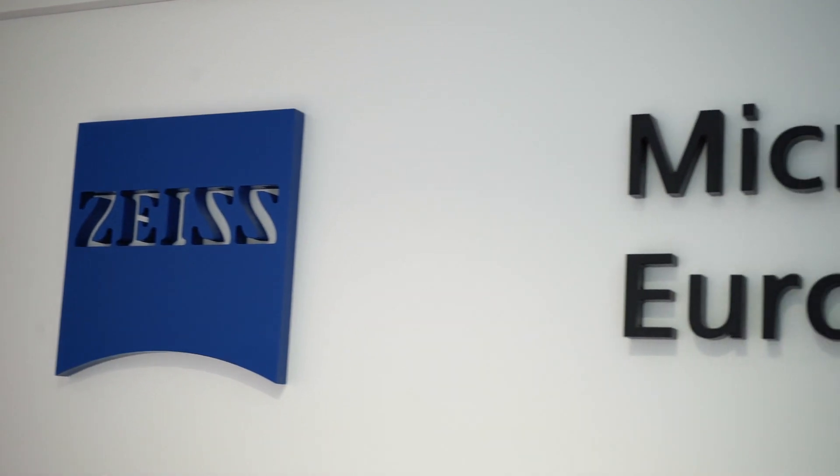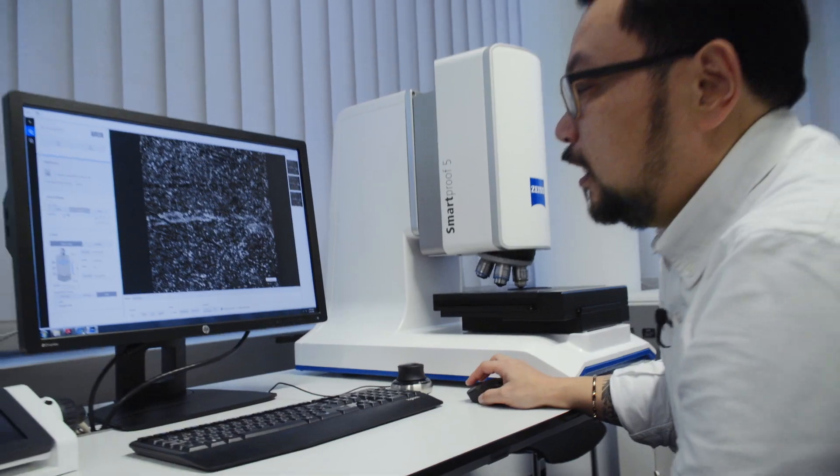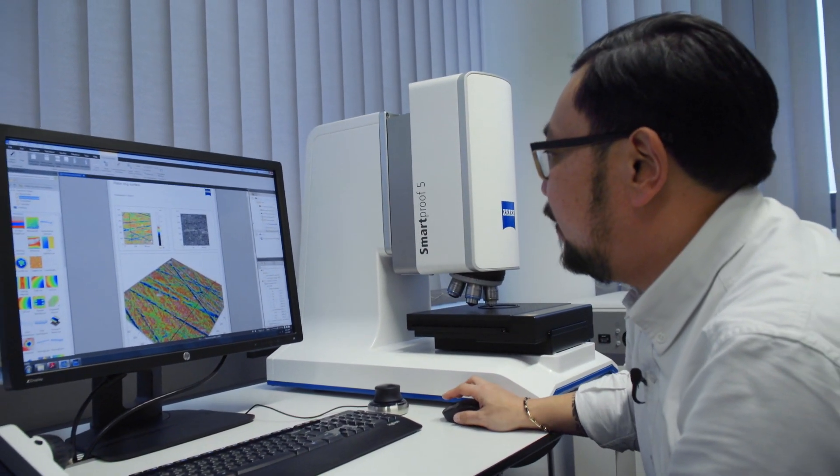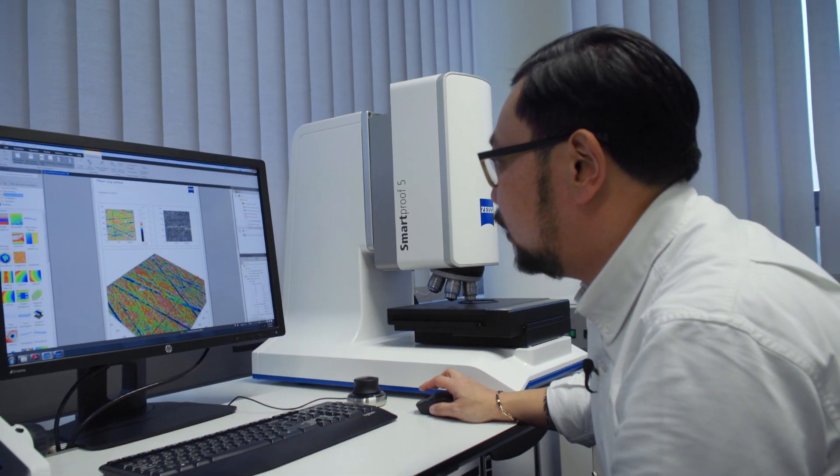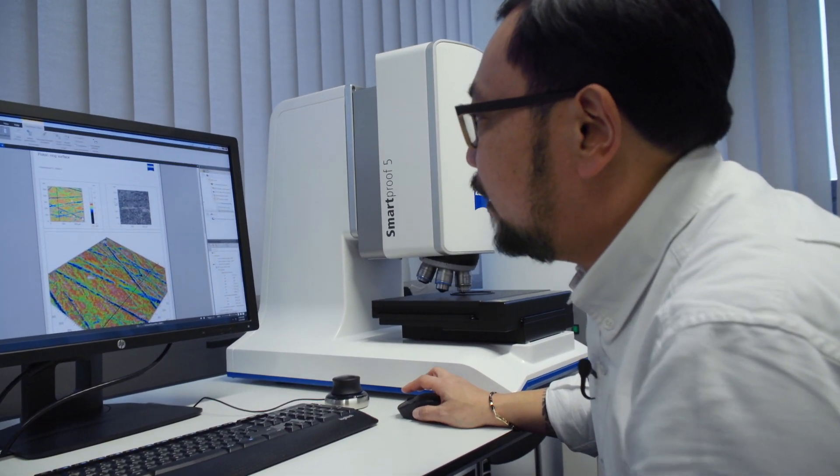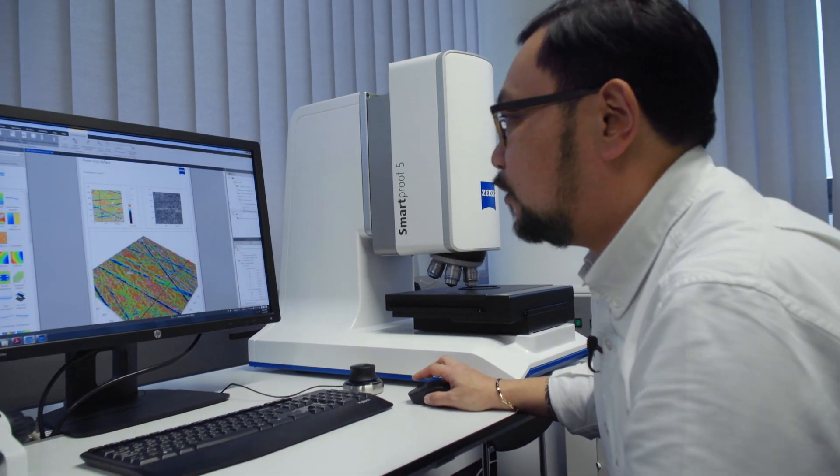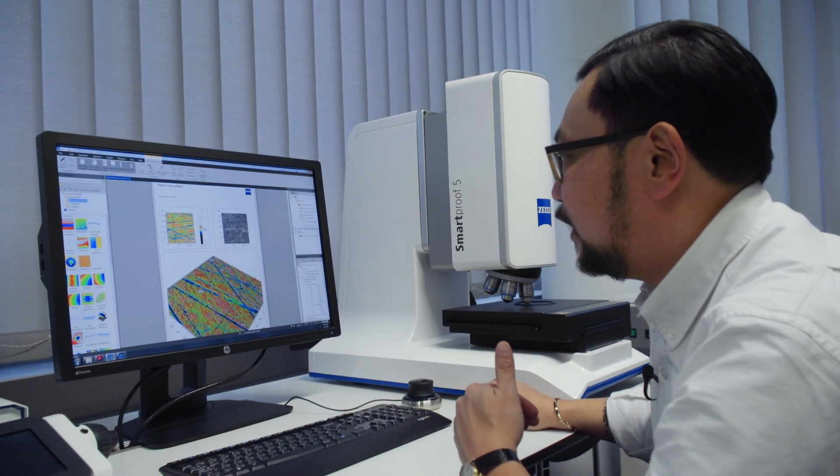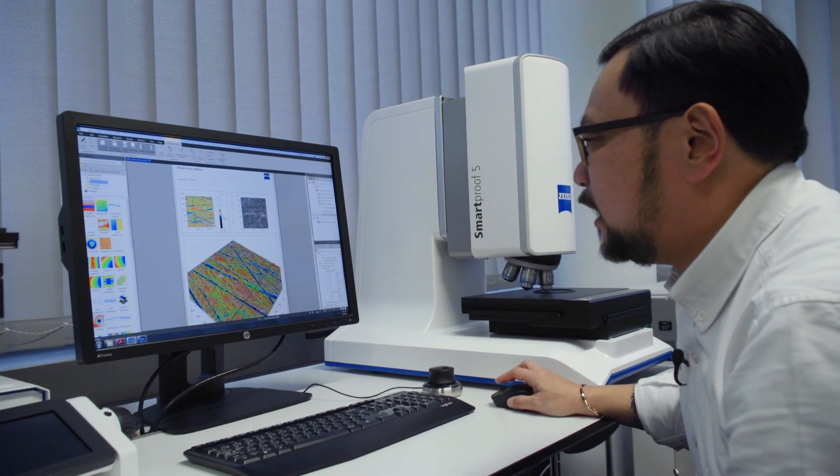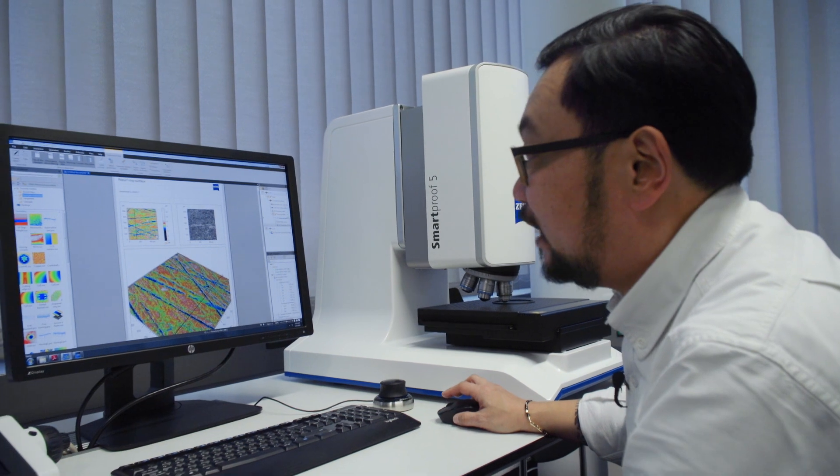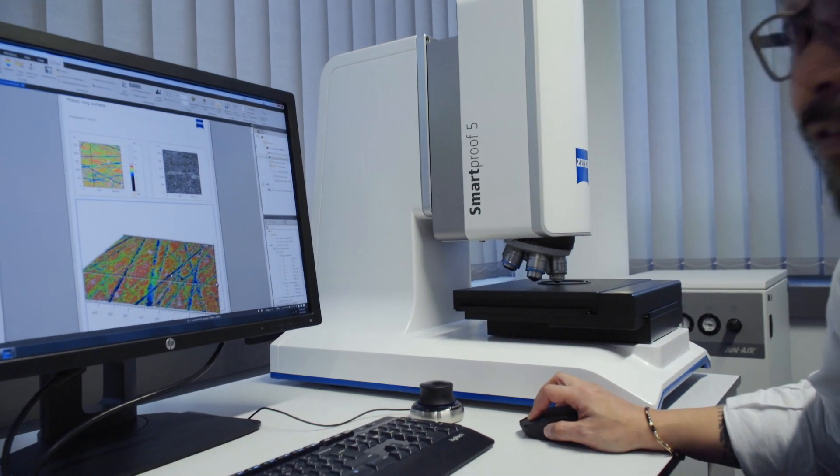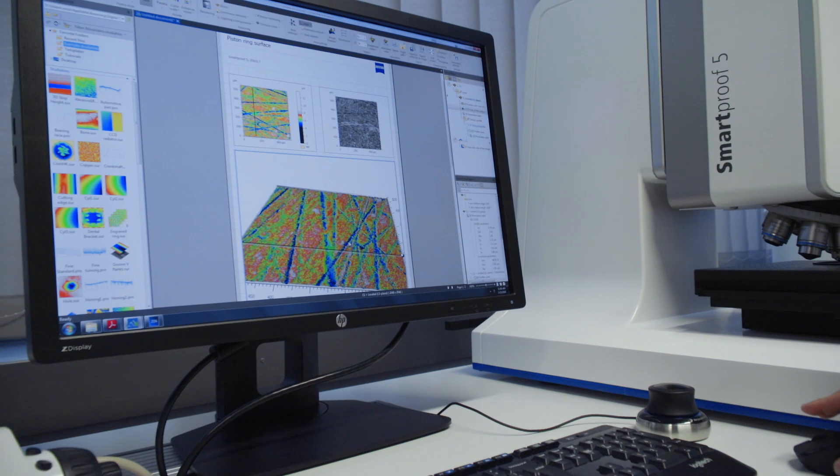So now that the images are acquired we can go to the analysis portion of the system. Here you can see we've got a view of what it looks like, the surface texture of it, and then we overlaid a color map so that you can see the gradient topical view. You can even see from the colors here that a peak to valley measurement is within the two and a half to three micron range and that's very easy to see right here. We also have an isometric view so that we can go ahead and have a look at any angle of the entire topography.